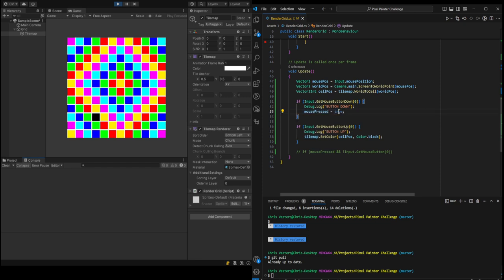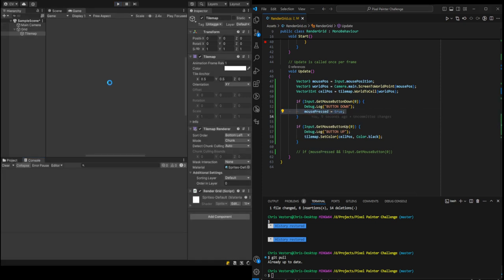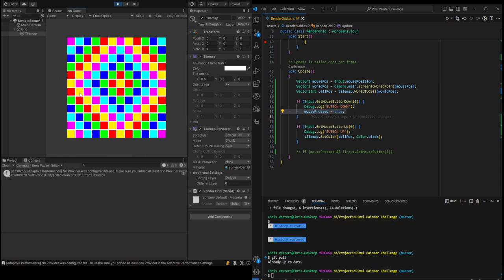The mouse pressed, does that matter? It kind of does matter. Why? Because, well, not the mouse press to keep track of it, but I have to keep track of the original of the button. Why? Because if I do this and then I do this, ta-da! Kind of painted the wrong one, didn't I?